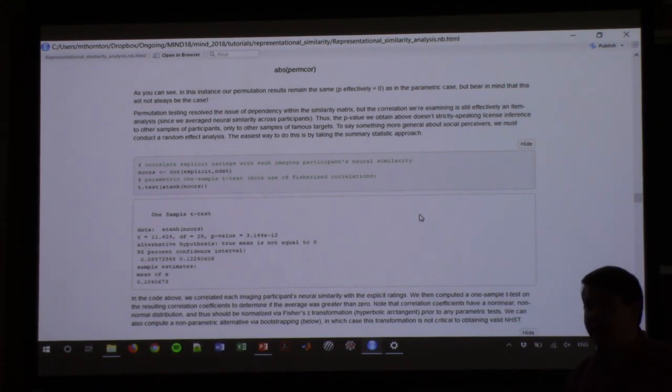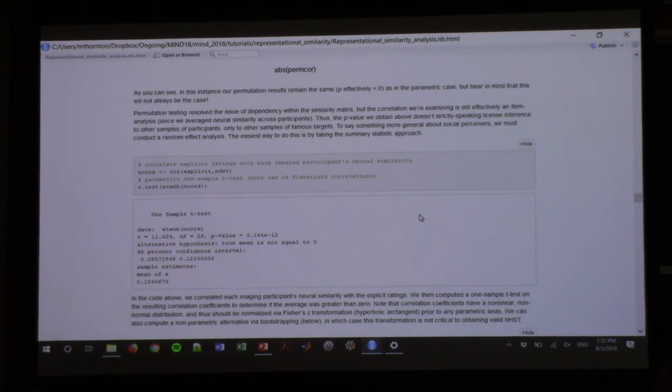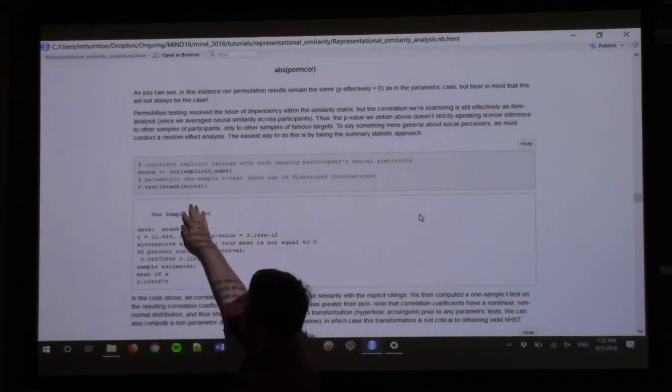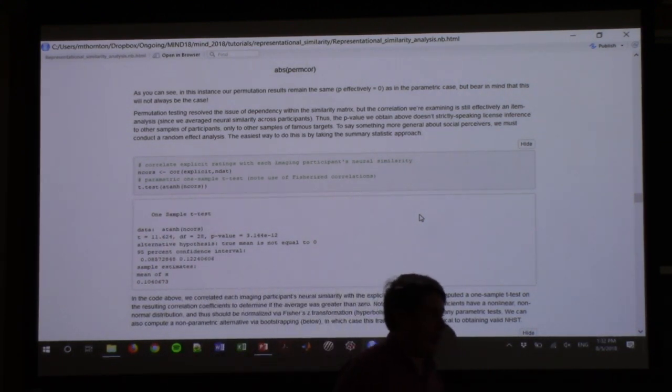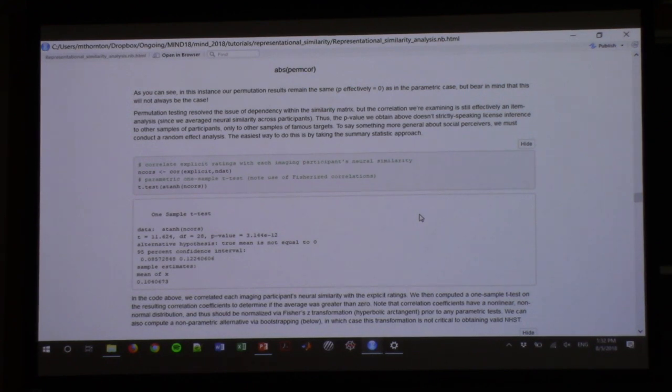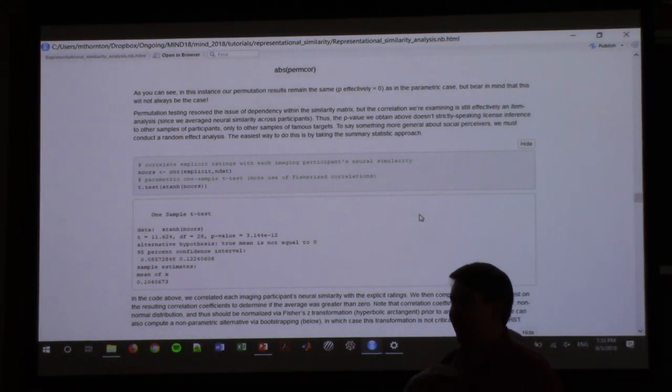And assessing the significance of this is a lot easier because now we have multiple independent measures. The independent unit here, instead of being the target person, is the participant in the study. And we can just do a t-test across them. You can see that I have a tanh in here. So this is the inverse hyperbolic arctangent. It's a trigonometric function. It also happens to be exactly the same as Fisher's z transformation. Fisher's z transformation takes r values, correlation values, and transforms them into values on the standard normal distribution, z values, that is. And we do that because correlation values are non-normal and non-linear.